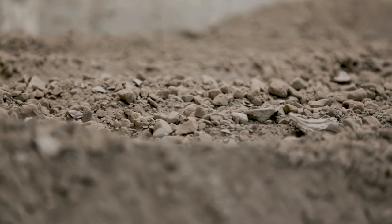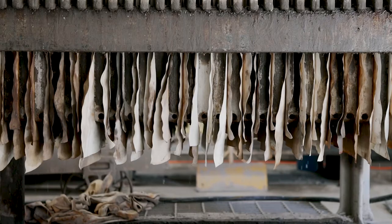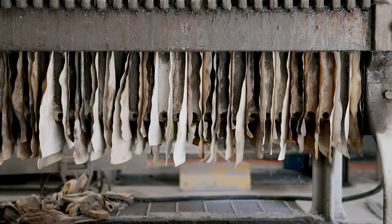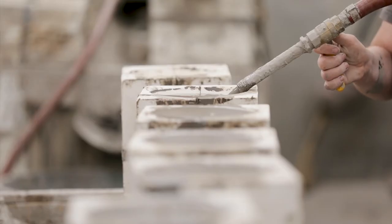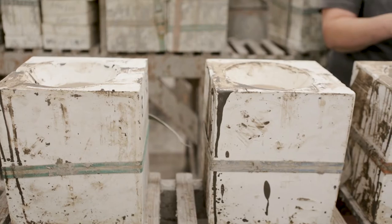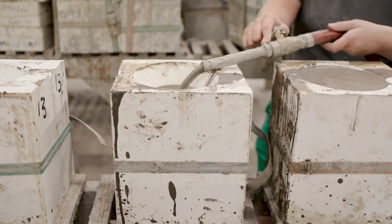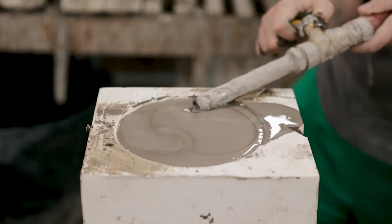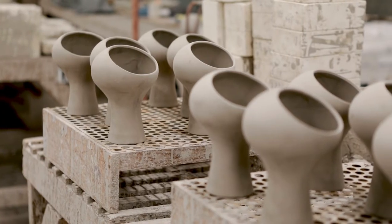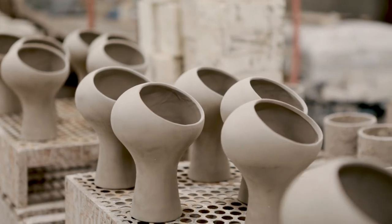We still get our clay from a mine in Kentucky and bring it in raw. We send it through a series of processes and screens and presses to get all the impurities out of the clay. After that we've got a purified clay — we make a very watery, consistent type of clay called slip. We pour the slip into the plaster mold, and the mold starts wicking the water out of the clay, which builds the sidewalls. Every piece that's slip cast is timed — the piece sits in there for an hour, then we dump the excess clay out of the mold and we have the final piece.